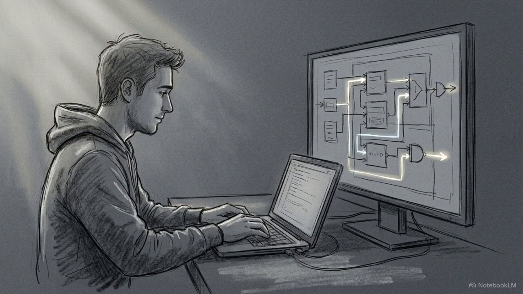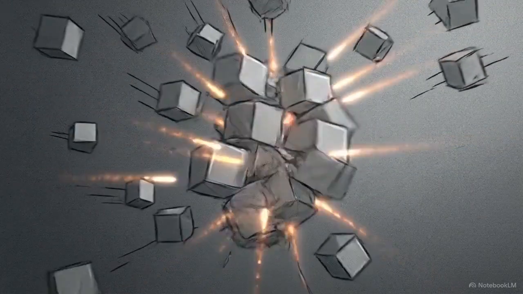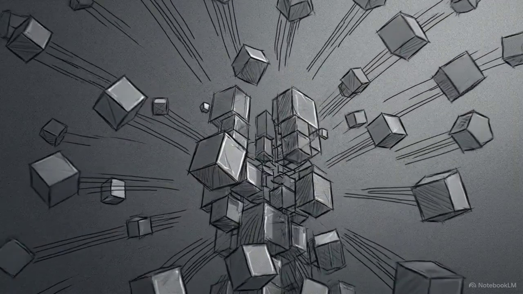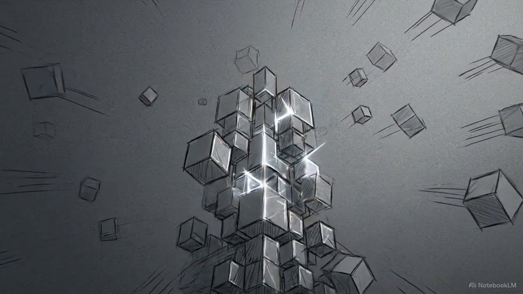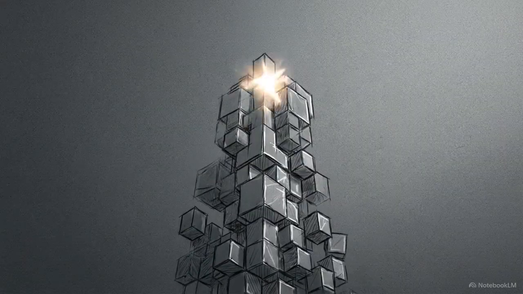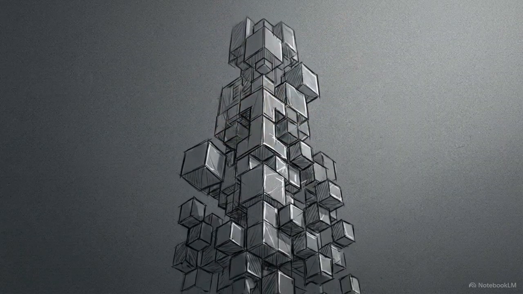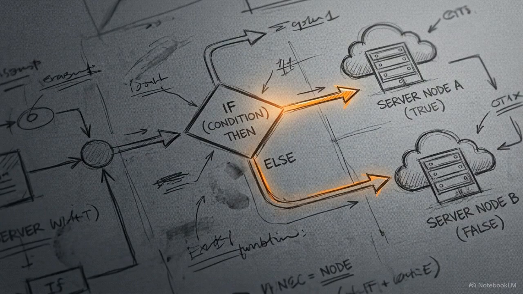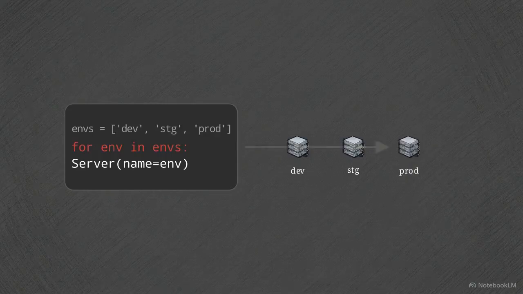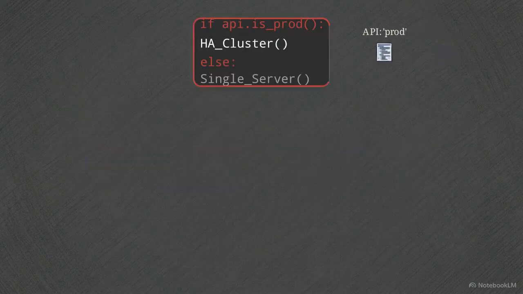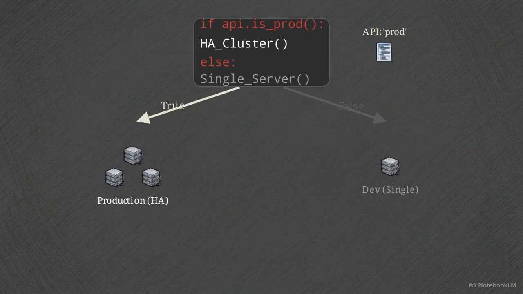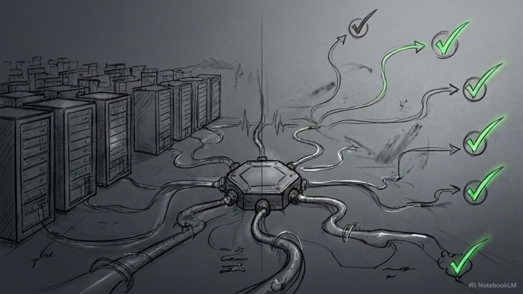For teams that find declarative languages and state management overhead frustrating, Pulumi offers a different model. Pulumi abandons proprietary syntax. It allows developers to define cloud infrastructure using the exact same general-purpose languages they use for applications, like Python, TypeScript, and Go. By using these languages, teams can apply standard programmatic logic. A developer can use native for loops to generate multiple environments, or apply if-then conditions based on API responses, all while validating their infrastructure with standard testing frameworks like Jest or PyTest.